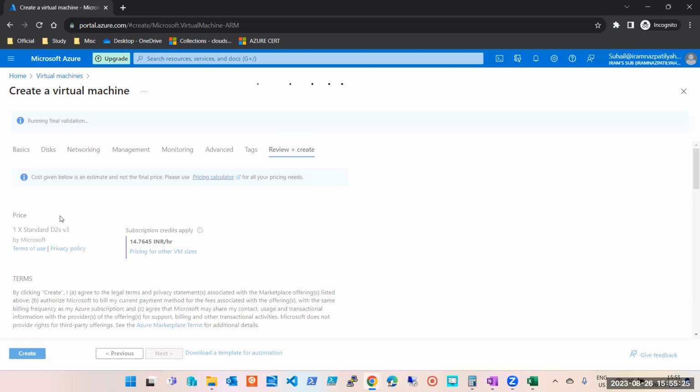For every virtual machine, there is a cost involved, Sohail. Yes, for every virtual machine, obviously. And guys, remember, whenever you create something, once you're done with practicing, you have to delete it. Otherwise, look at the charges. You're gonna spend all of the money, and your colleagues will not have anything. Your other fellow members won't have money to practice, right? So please, zero tolerance with this.